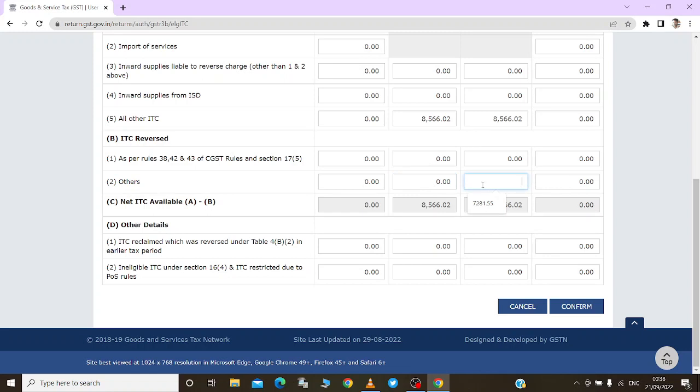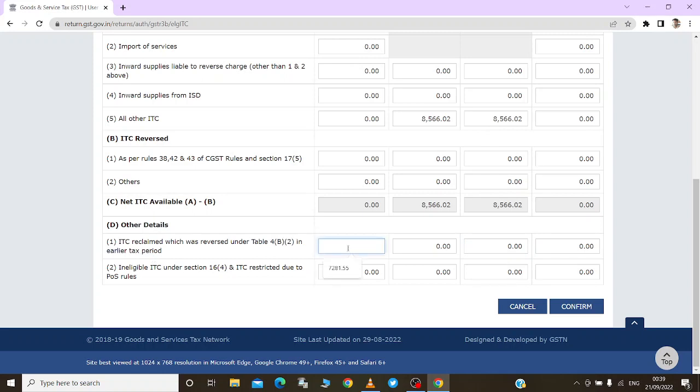Suppose after 180 days you have not made the payment and you have reversed, but in the next month you make the payment, then you are eligible to claim the ITC again. So this is where you can put the details and claim the ITC.